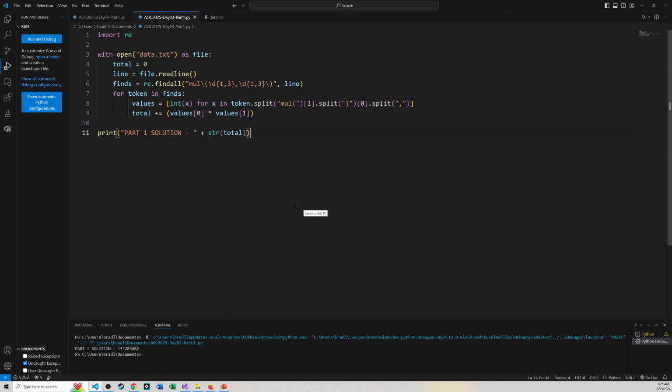I'm glad this is working for us. I don't think this is a great approach for solving part 2 still, because the question is, how do we know the order of things? I guess we could figure that out at a later time, but I already have a solution, so I don't think I'll be doing that.